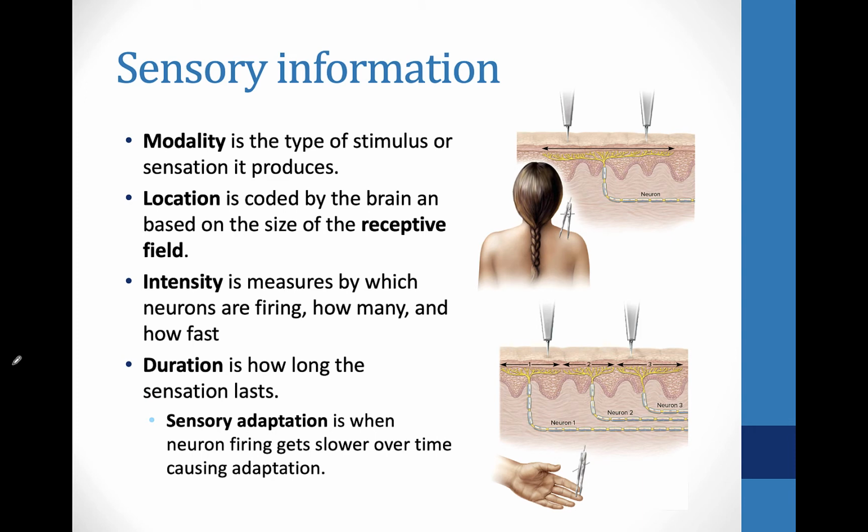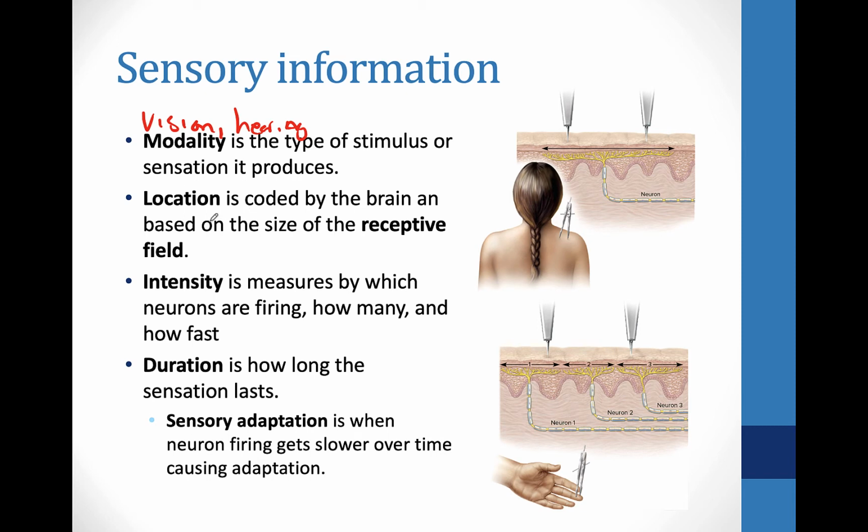Sensory information can be coded in a lot of different ways. So there are different modalities. This would be things like vision or hearing. And the way that something is interpreted actually depends on where in the brain it goes to. So when you press on your eye, you see light, even though that's a pressure stimulus.